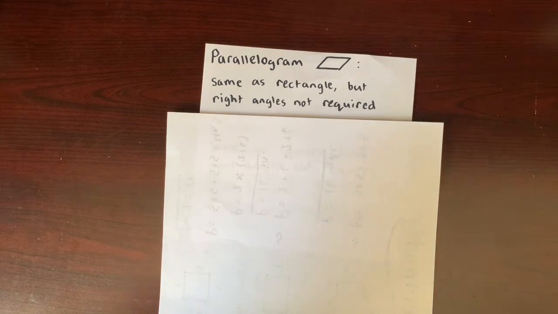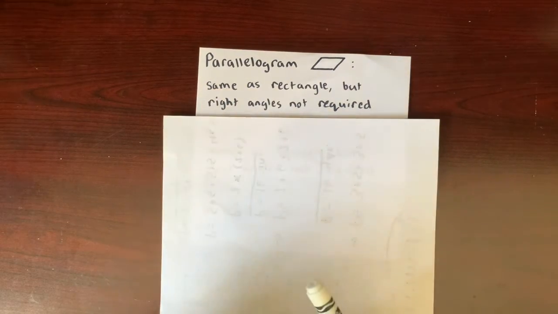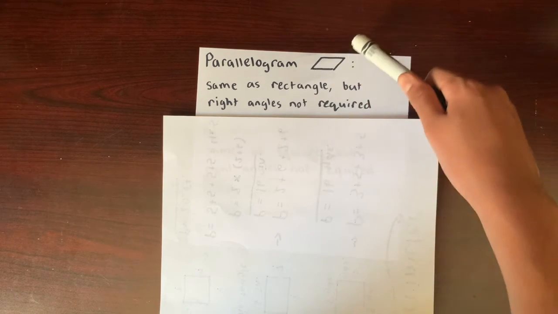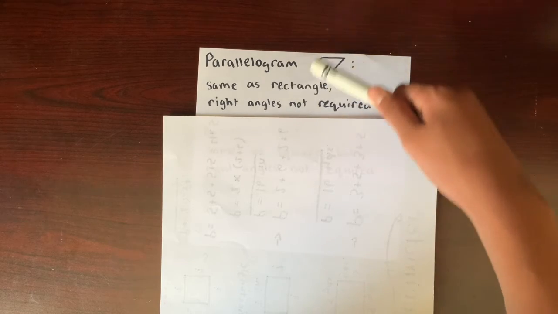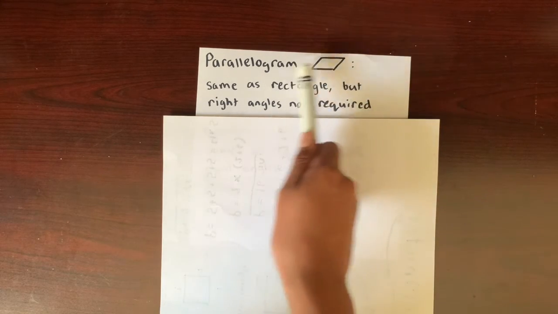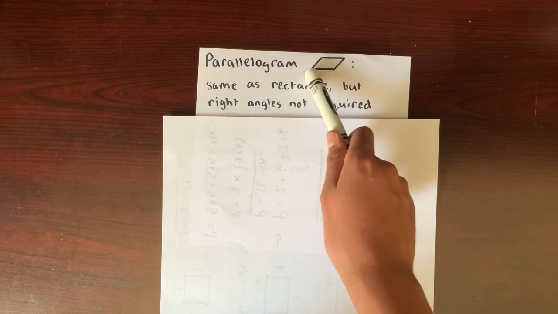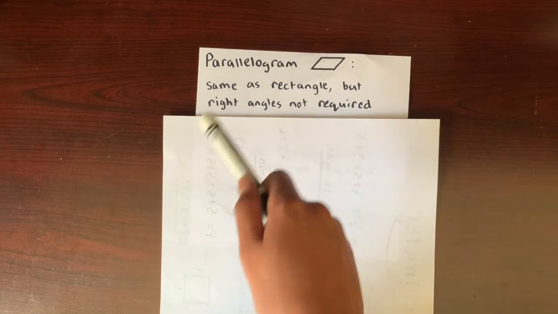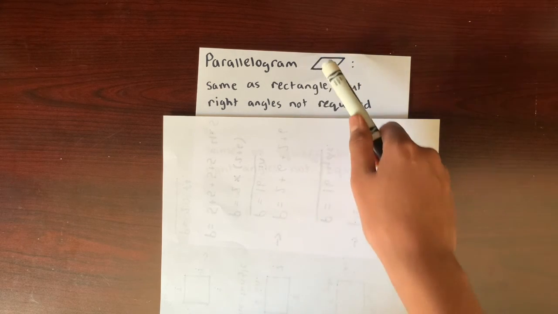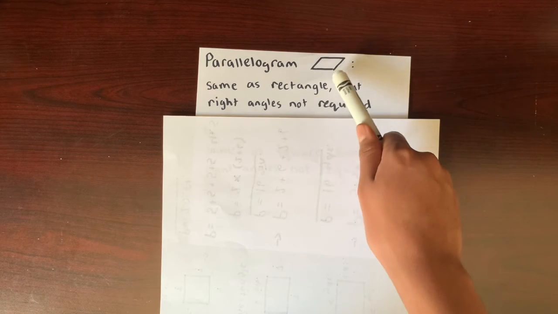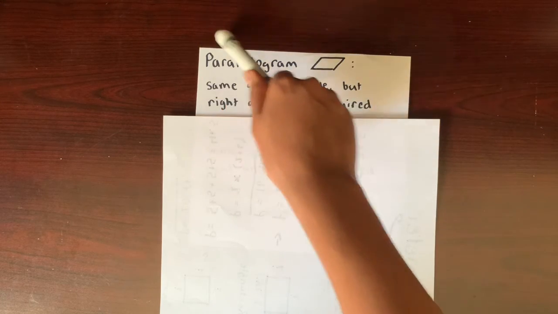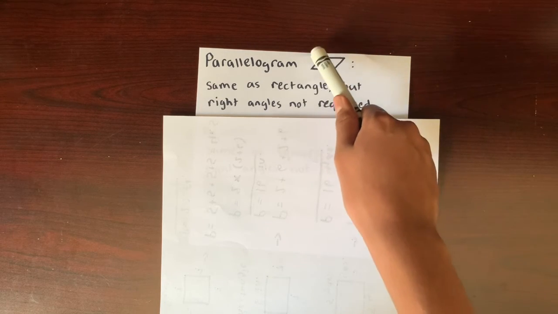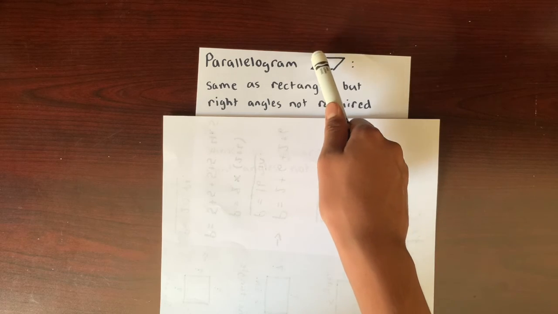So now let's look at parallelograms. Parallelograms are also quadrilaterals, and they have the same properties as rectangles in terms of they have two sets of parallel sides. See how these two sides are parallel? If they keep going, they never touch. Same with these two sides. And they have two sets of congruent sides. So this side is congruent to this side, and this side is congruent to this side. But unlike a rectangle, they're not required to have right angles. So we can see that this angle is smaller than a right angle. Like this would be a right angle. This is, as you can see, smaller, and this angle is bigger. So these are obviously not right angles. So that's what makes this a parallelogram.